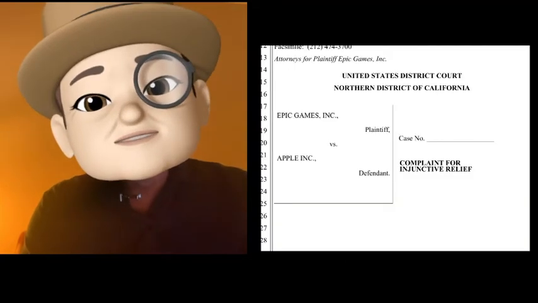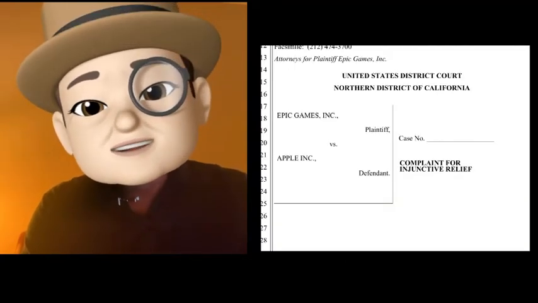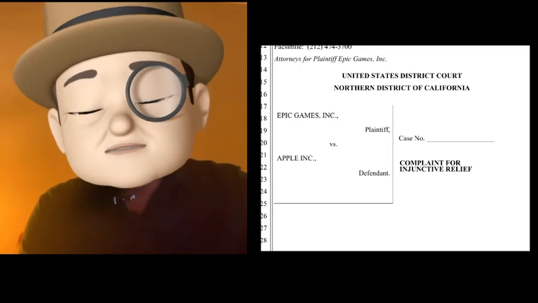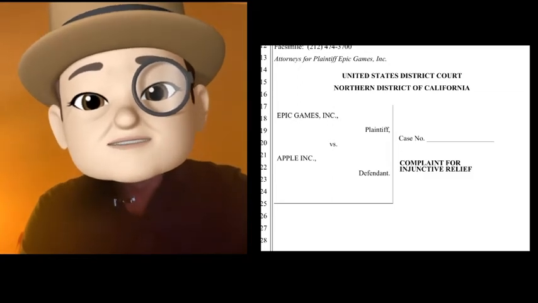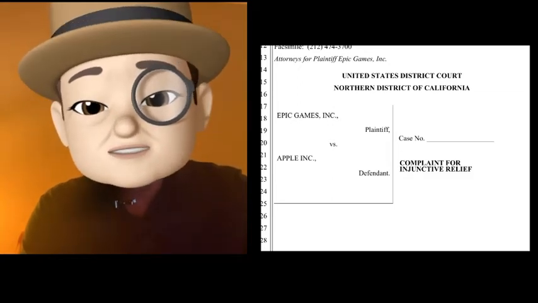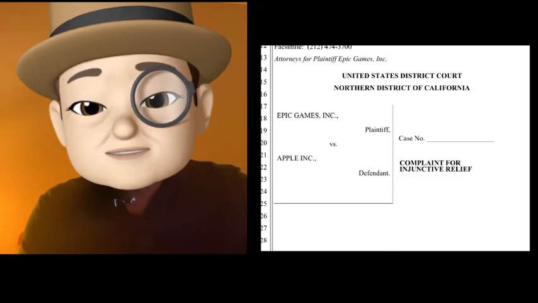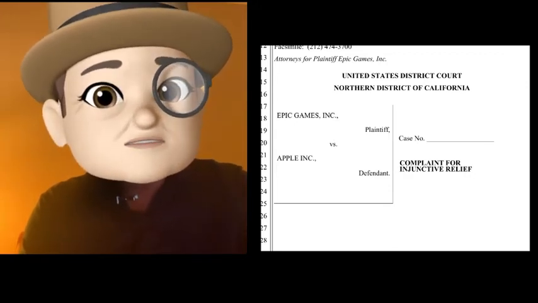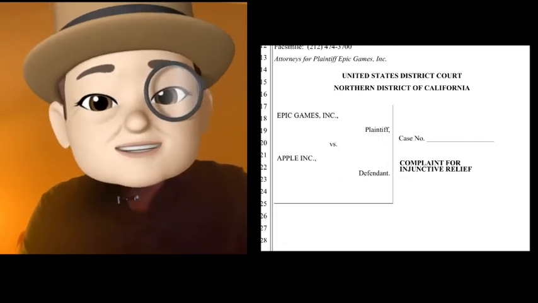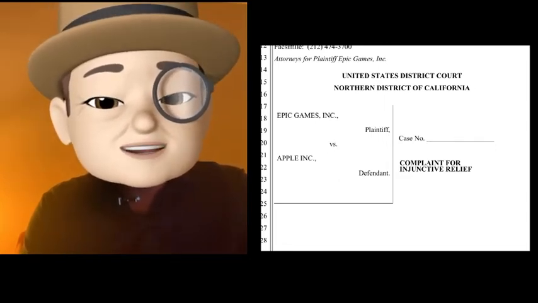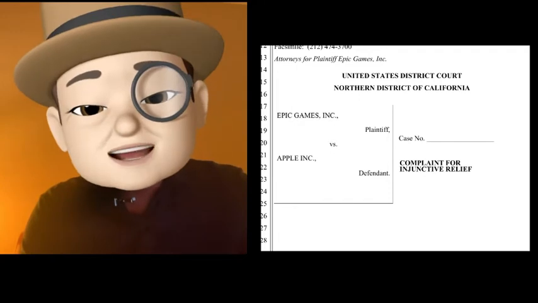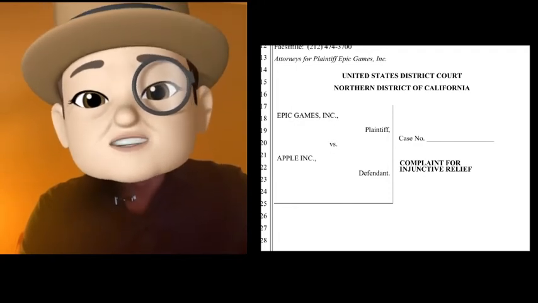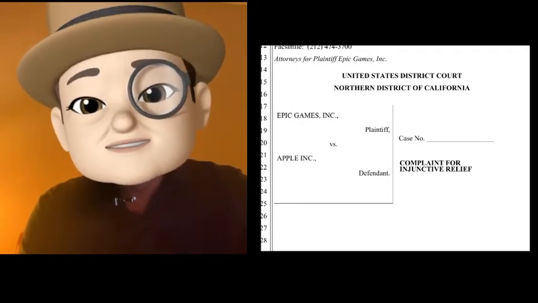Buried in the complaint from Fortnite, and I'm reading it, it's on the web, you can find it, I found it at unrealengine.com. If you look in the complaint, a lot of it is about how users don't have choices, and it sort of puts down the quality of the App Store. Let me take some of the arguments one by one. Here's the key thing.